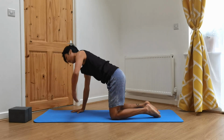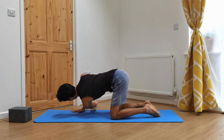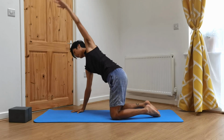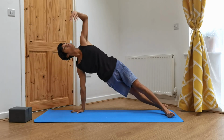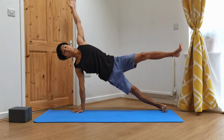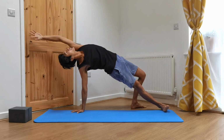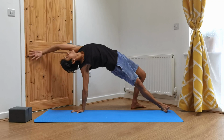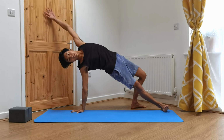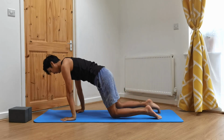Moving on to the next side, inhaling, left hand up, exhale, thread it through, inhale up, exhale down, plank, staggered side plank, open out, left leg comes up, bend it, place it behind the right knee, and then open out the chest, reaching that left hand up and back. Breathing into the side ribs. And then reverse it, left hand up, staggered plank, plank, and tabletop.